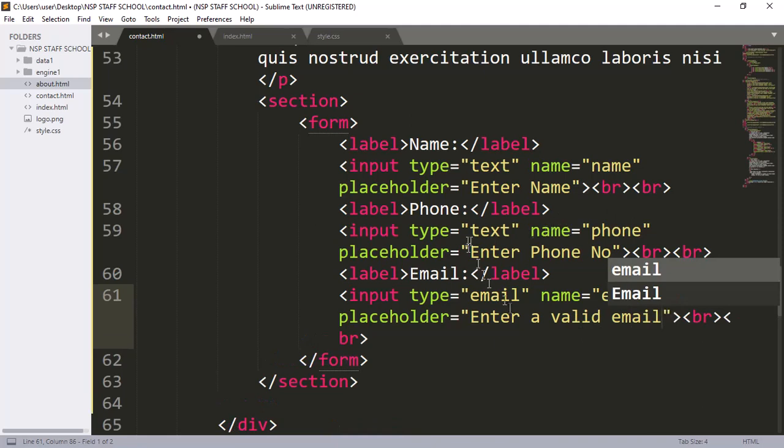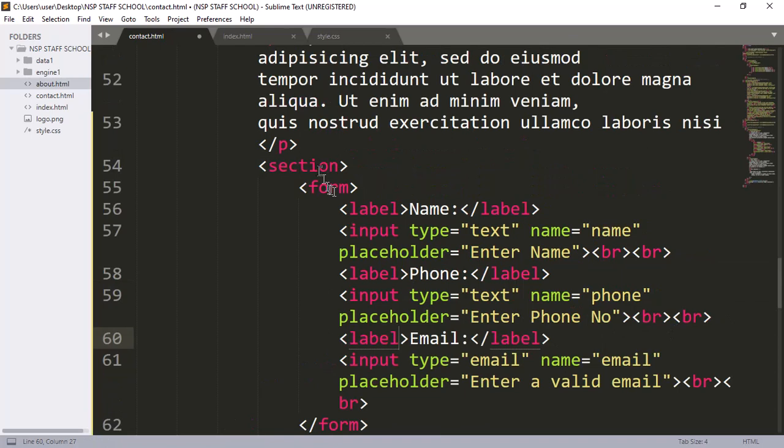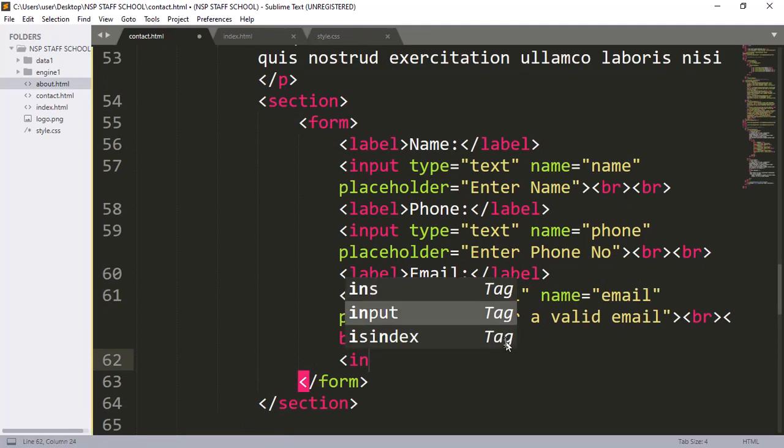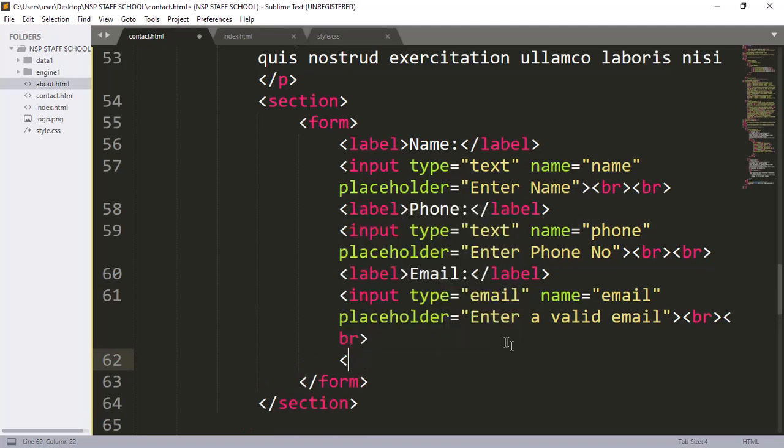Okay, so one last thing we need to add is the button. I'm going to use input. This button, let's add it in a div. In this div, I'll use input. It can be button, but then we can use input.